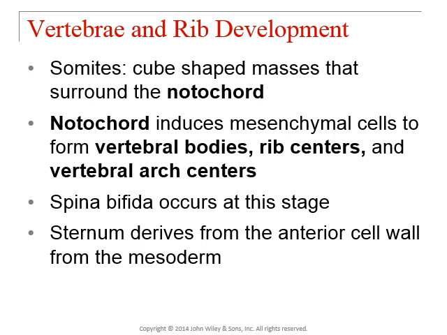Now, generally, this is where spina bifida starts to develop, at this particular stage, where the vertebral arches oftentimes are not fully formed, or sometimes in the hemivertebra, the vertebral body is not fully formed, or very simply, one of the somites is simply absent, which causes almost a triangular type of position for the vertebral body instead of a full-blown block, to allow the vertebral bodies to stack upon one another to form the vertebral column. The sternum is going to derive itself from the anterior cell wall from the mesoderm.